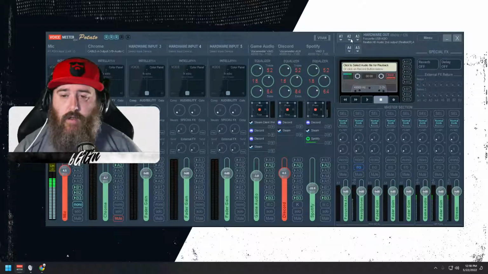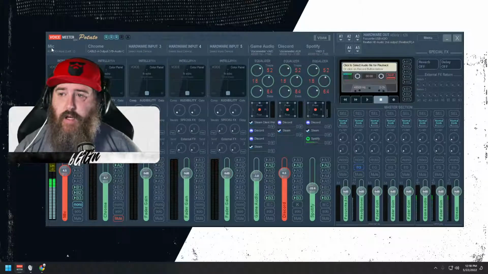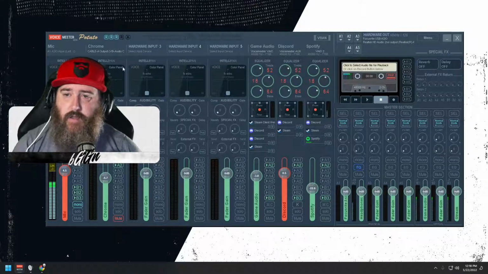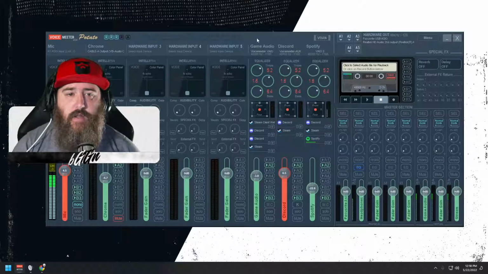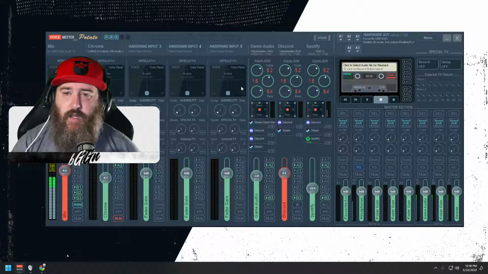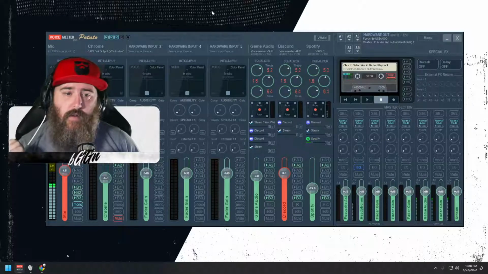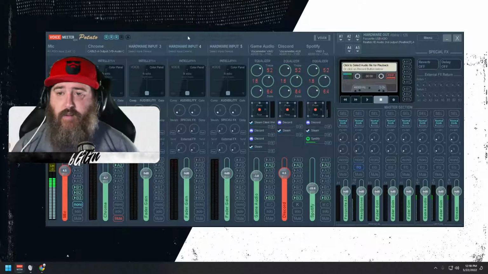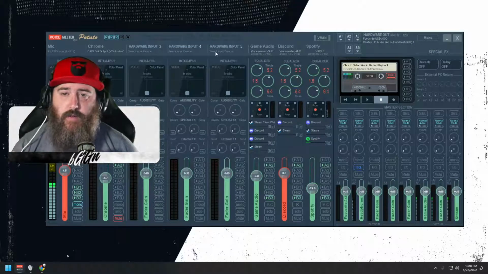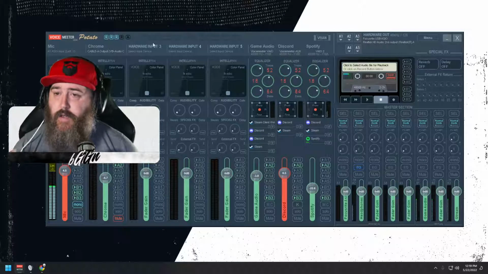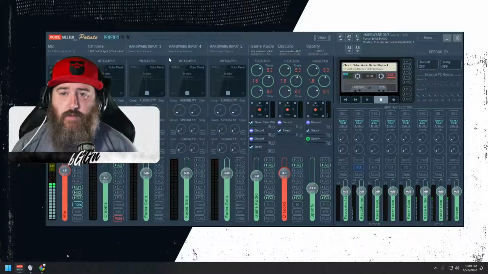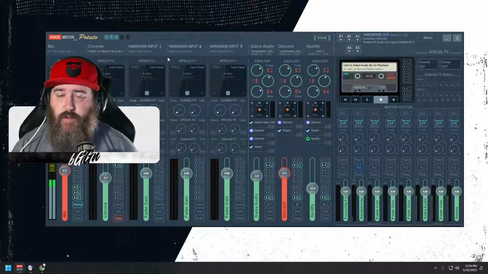At that point, the only other thing you will have to do is set your microphone. It does not have to be this far left channel. It can be any one of these channels. These channels, excluding these first 5 channels, are all hardware inputs. Things like microphones, guitars. You can have multiple microphones on individual channels, so that makes it great for podcasts. You can mix each individual microphone separately.